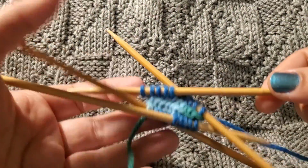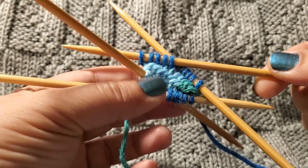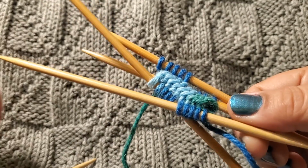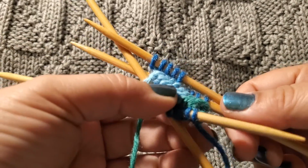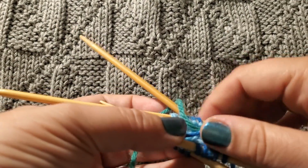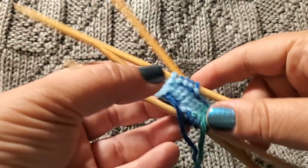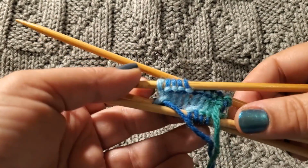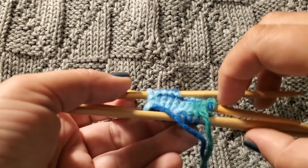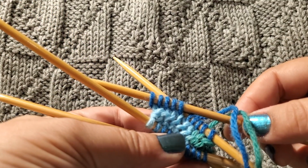Now when sitting normal, it looks a little weird, almost like a diamond. But it's nice, it's stable. When you keep going around, there's no holes. It's just a nice stable way to create a bottom for something. I generally like to do this for bags, because see, look at how clean that is. That is your 3 needle cast on.